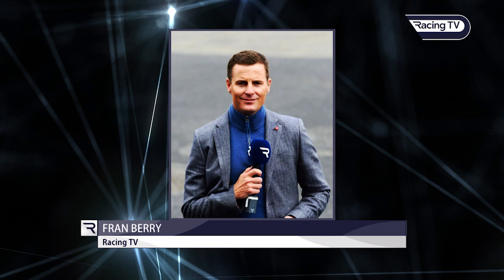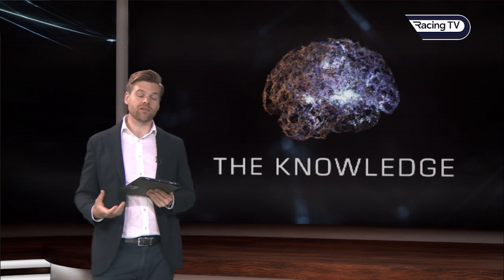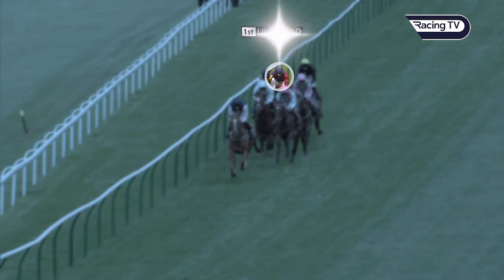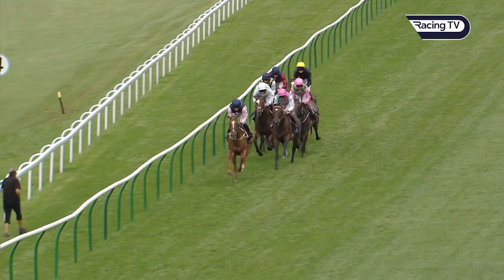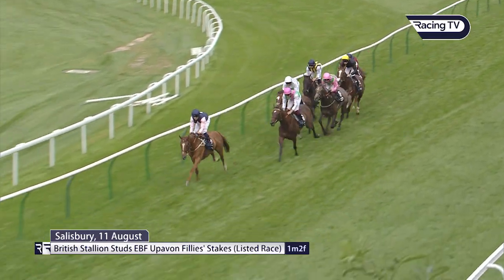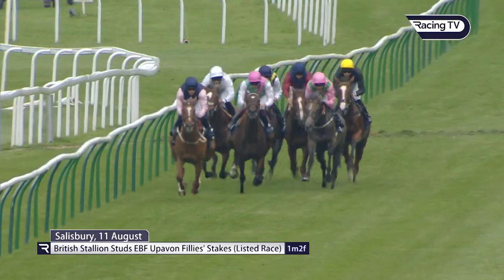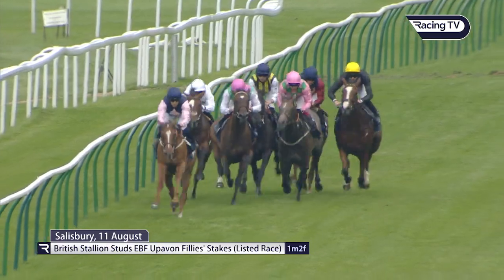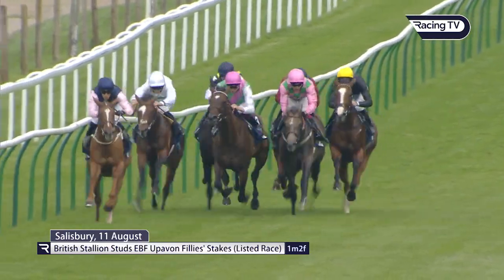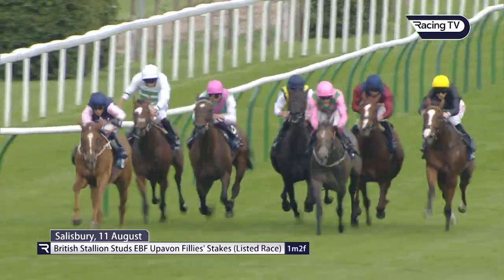Lilac Road is drawn 11, so 4 away from Soft Whisper. She was in winning form in the Upavon when last seen, getting a hold-up ride on that occasion. It's a nice big field for her here, so potential that'll suit her? Yeah, potentially, and Sieda, number 12, is probably a pace angle dropping down in distance. She's been very good out over 12 furlongs. Maybe went off hard enough behind Forbearance at this track a couple of weeks ago when Forbearance was held up and Sieda was up at the pace in the Royal Stakes, that Group 3 race. She, for me, is very interesting, dropping back down the trip, and I would expect to see her in the firing line most of the way from stall 7.